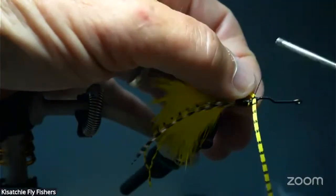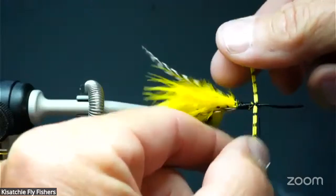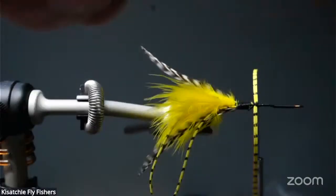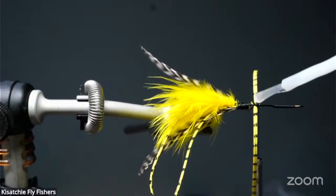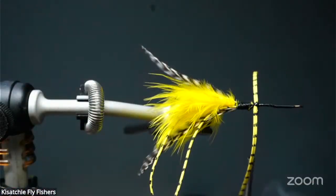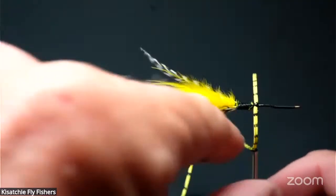So what you're working toward here basically is a set of legs that stick straight out from the body of your popper. Now, if you want to put a tiny drop of super glue right where those legs are tied in, that's probably a good idea, but don't put much. Just a little bit. That's the toughest part of this fly is tying these legs in here.